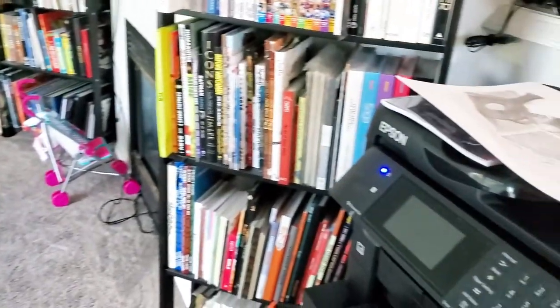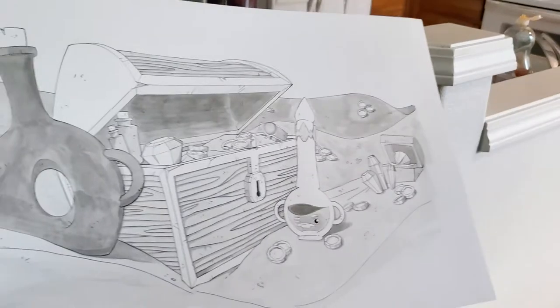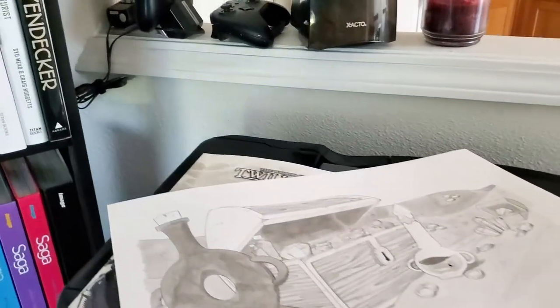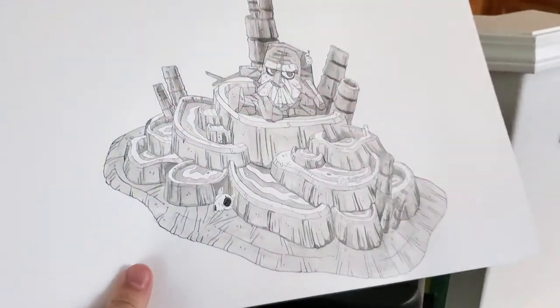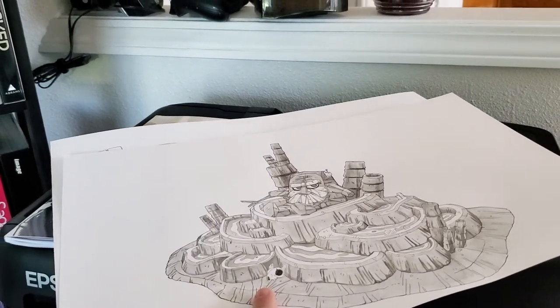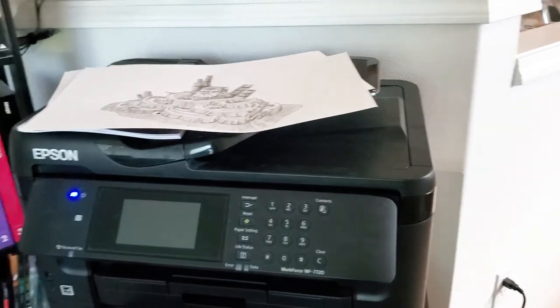I've got this nice blank wall that I'm not really doing anything with — it doesn't make a lot of sense to have it and not have my art up on it. Moving over — excuse my living room and kids' stuff. I'll show you one of the ones I'm currently working on: this is for that splash page I showed you, in pencil and then covered in Sumi ink. Here's more of that grumpy rock fairy guy. There's a little skull that'll appear a lot of times in the book — hopefully a 'find six of these' kind of thing.